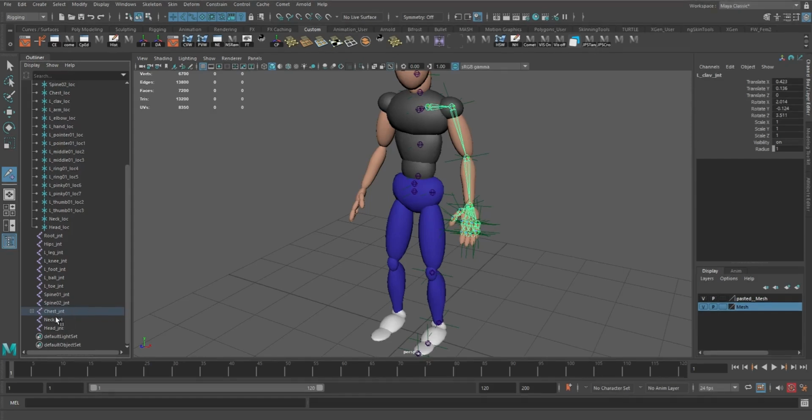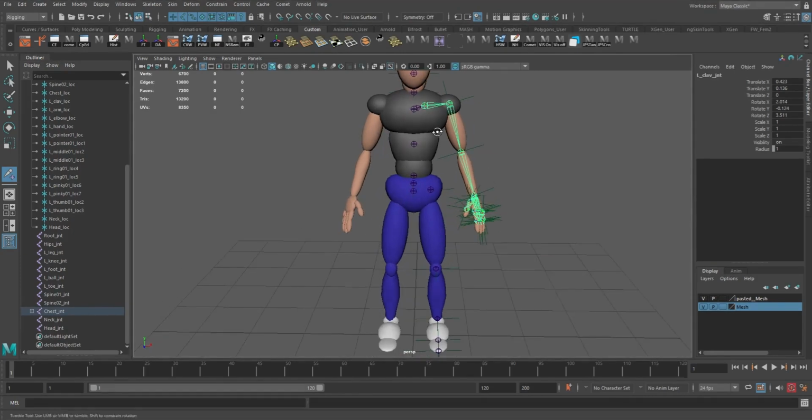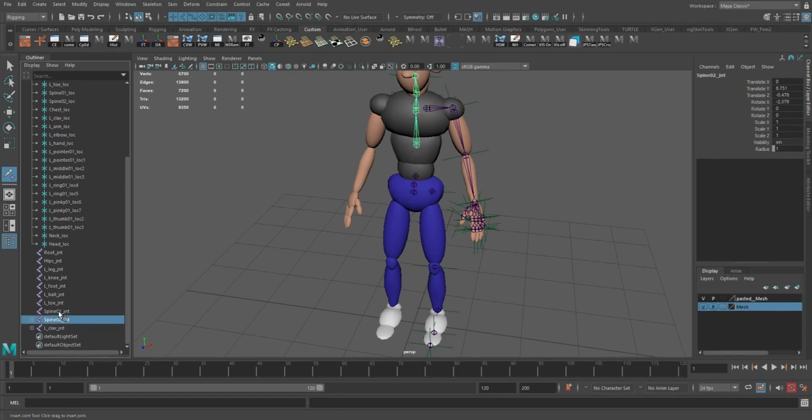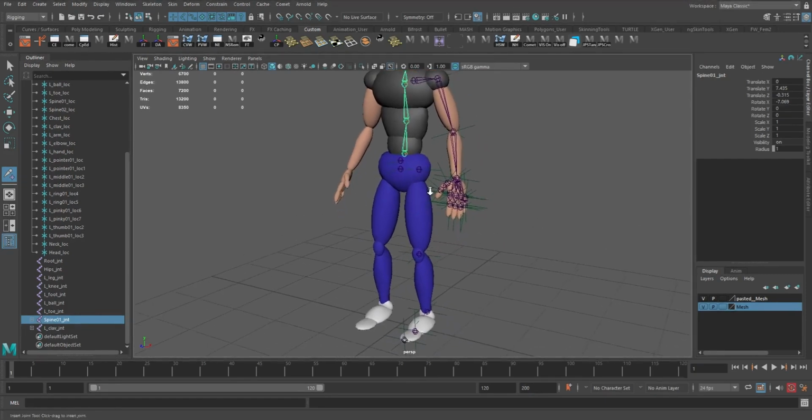Okay, and then from here, actually I'm going to undo that right now because I just want to leave the clavicle on its own for just a second. And then, so the head, I want to follow the neck, parent, and then neck to chest, parent, chest to spine 2, parent, spine 2 to spine 1 is a parent, and let's see, spine 2, actually we'll leave that like that.